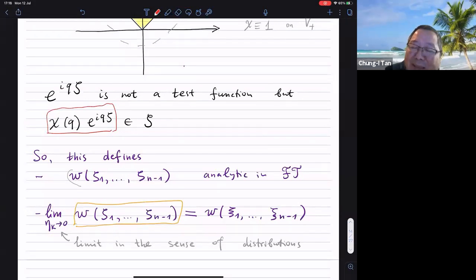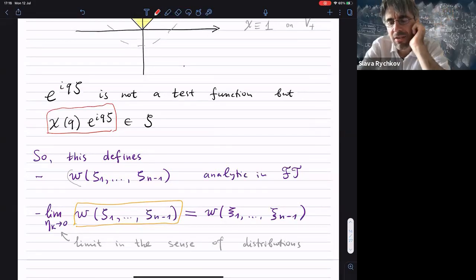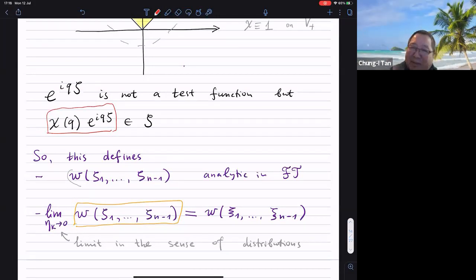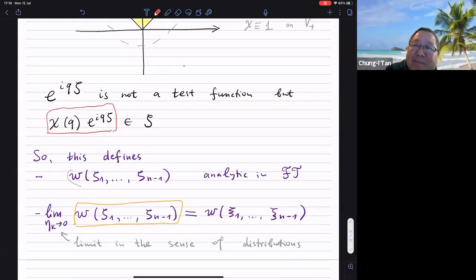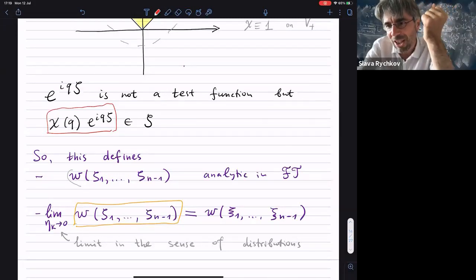Yeah, well, precisely. Let me do it in reverse. On the right-hand side of the equation, let's for the moment assume it's a real function. You cannot assume it's a real function. Just take the simpler, not the most general case, where W itself is a real function and vanishes below some point. It cannot be a real function, because if it were, it would not satisfy the spectral property that the transform vanishes in the forward light cone. If you take a real function and take its Fourier transform, it's going to be non-zero everywhere. In order to have the Fourier transform vanish in the forward light cone, there has to be some big conspiracy between the real and imaginary parts.